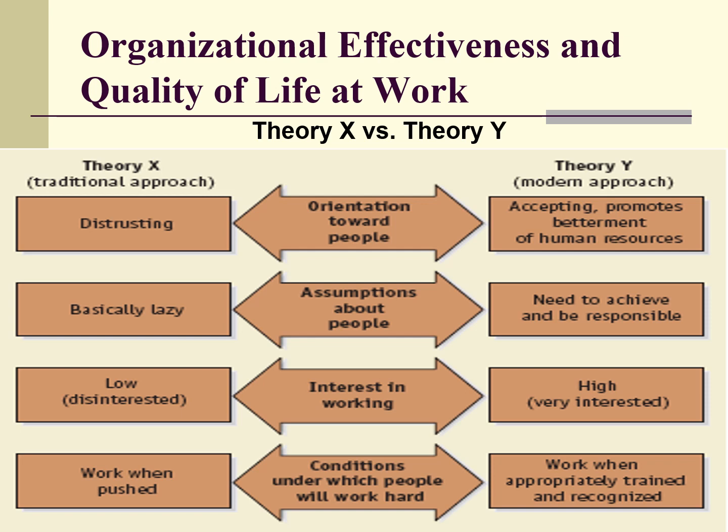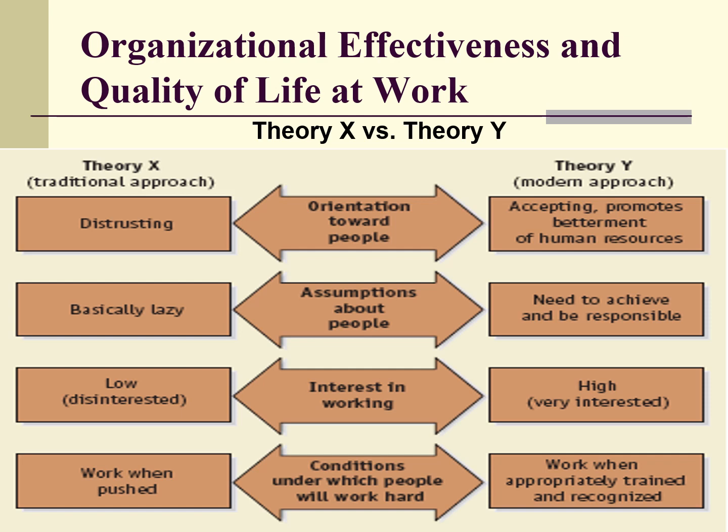So if we look at organizational effectiveness and break down Theory X versus Theory Y, if we look at the orientation towards people, Theory X is distrusting. They assume that people are going to cheat and are going to be lazy. Theory Y assumes people are going to be accepting and promotes betterment of human resources. So again, Theory Y is a more trusting theory, but that is not always going to be the right theory or the right viewpoint depending on the job and the workforce.